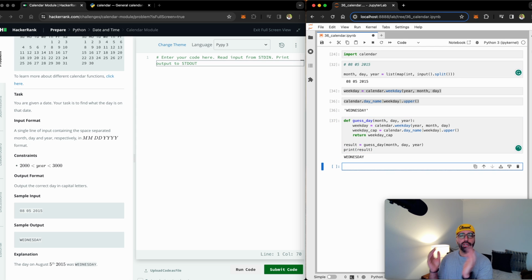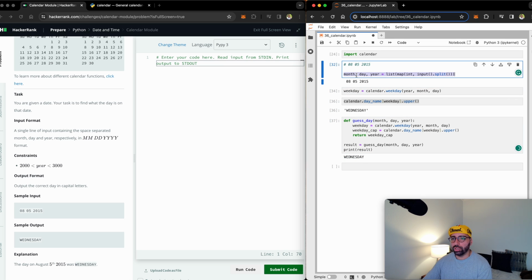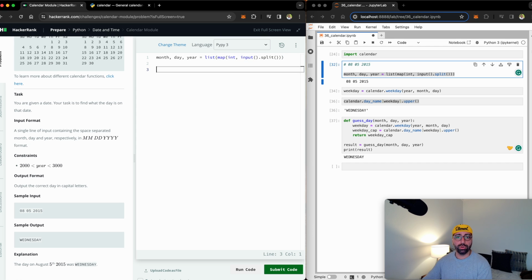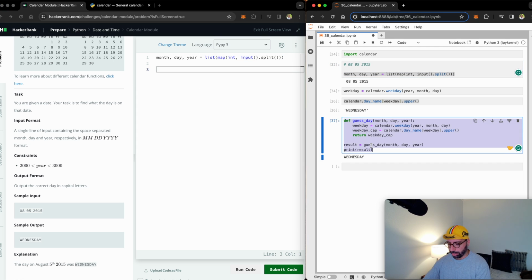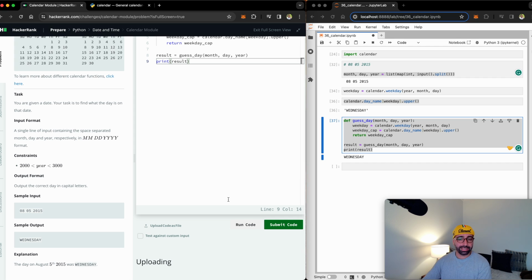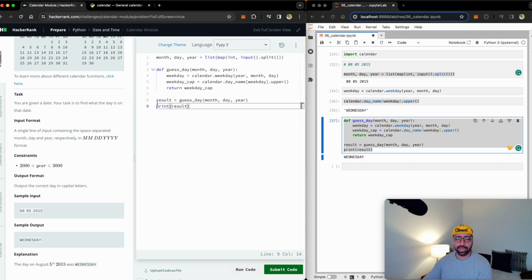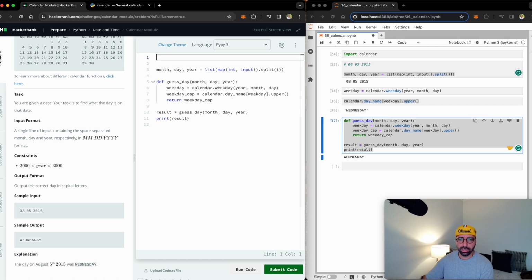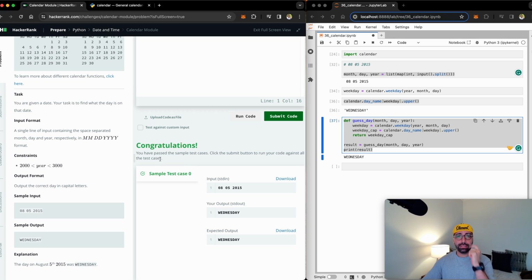If I run this, you will see that I've got exactly the output that HackerRank was expecting me to have. So all I need to do right now is to copy that bit into here to get the input from the user, and then copy that bit into there. What I will do, I will run the code and see if it is successfully running with one test case. Let's wait for it. I forgot to import the calendar. Let me quickly import the calendar library. Run the code again. The sample test case runs successfully.